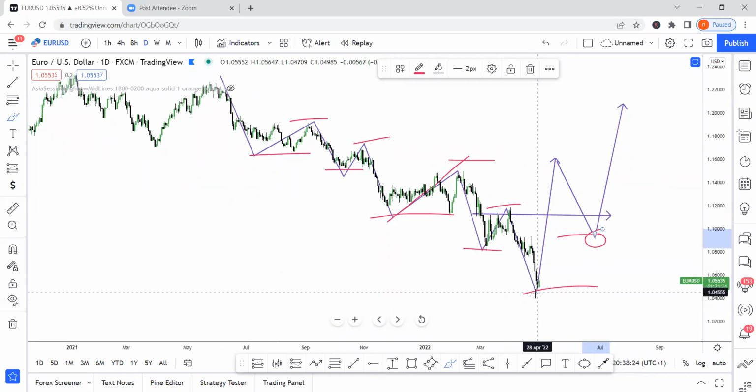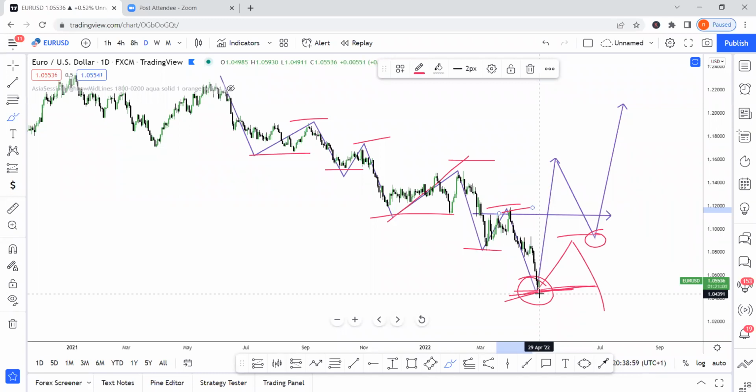Now, if we are expecting the market either to move up and break this level here, or to pull back to this level and come down, all we know is that the market must come up from this level. Therefore, we can say this is a temporary demand. Because if this market comes up and breaks this level, what do we call this area? Somebody should unmute himself and tell me, what do we call this area?